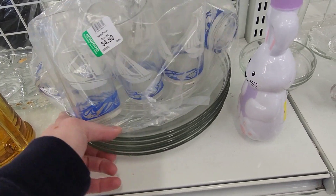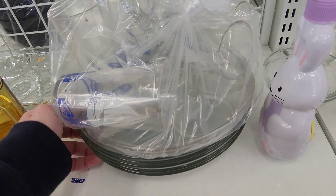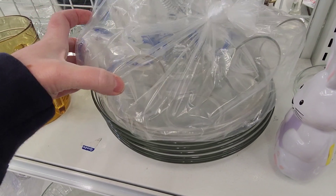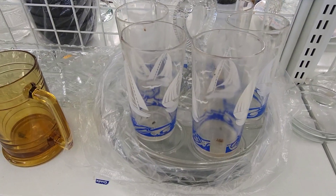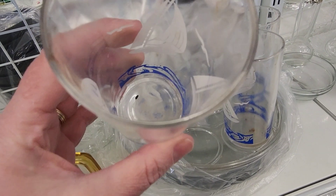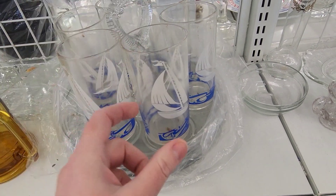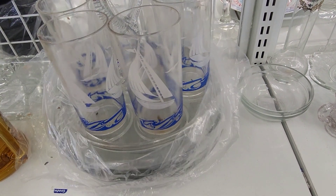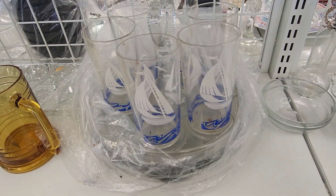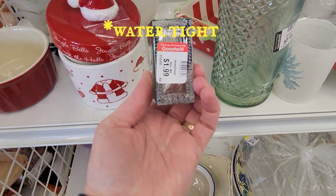Then I saw these vintage sailboat glasses — they had all of them for $4.99 plus a glass caddy. At first I thought, do they just kind of bundle this all together? But the glasses fit really nicely on the caddy. Usually a caddy is metal and I've never seen a glass one before. They were really dirty — I had to scrub them down. There were vintage things left inside. But they're all in really good shape. One of them does have a small crack, but I don't feel it with my fingernail going through the glass. I will test it to see if it can hold water, but overall I think it's a really nice set.